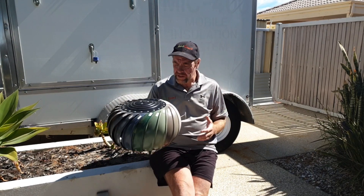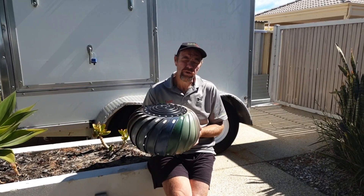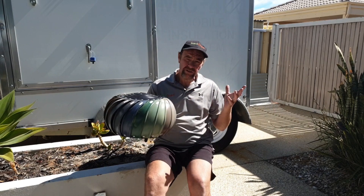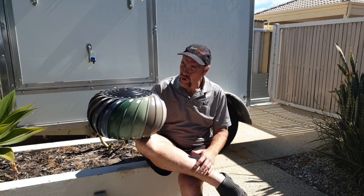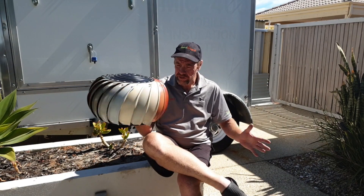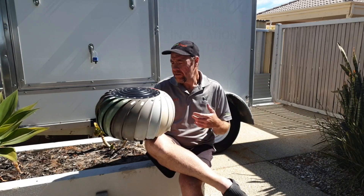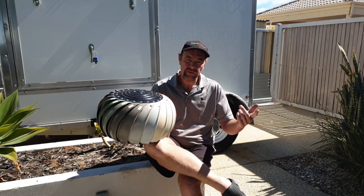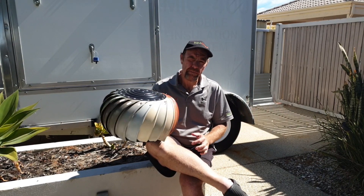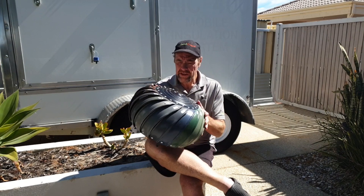Third of all, through the colder times of the year, condensation will build up in a roof through the colder months. As the sun comes out you'll get that normal condensation appearing on the tin or the tile. These, spinning on top of the roof, will extract all that by pulling out the old air and refreshing it with new fresh air — keeping the roof cleaner, fresher, safer, with less chance of mold, mildew, or bacteria building up.